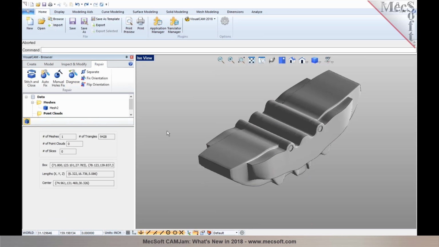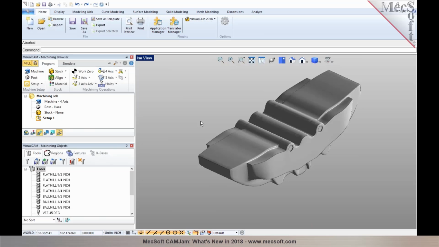Now once you have the mesh prepared, it's now ready for your downstream application. And in this particular case, since we're using our VisualCAD CAM application, I'm going to go ahead and switch over to the mill module, where we can actually program some toolpaths in here.